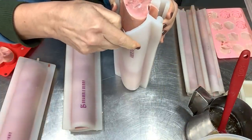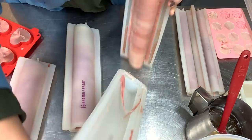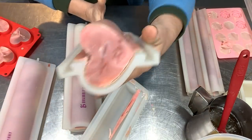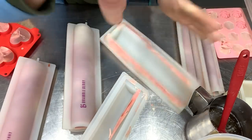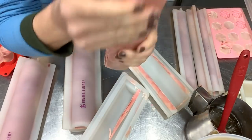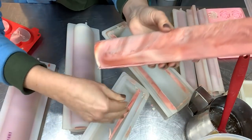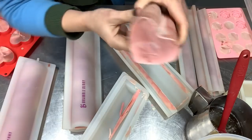And just go slow, because you don't wanna nick it. But there's one half. And then pull it out. And there's my little heart. I'm just gonna clean up these little bits on here that got caught in the seam. It's no big deal. It just sort of peels off.